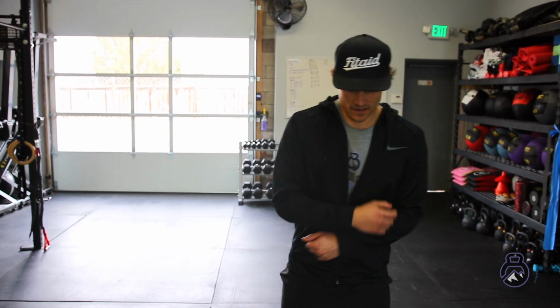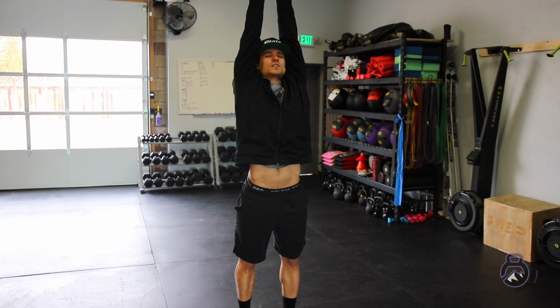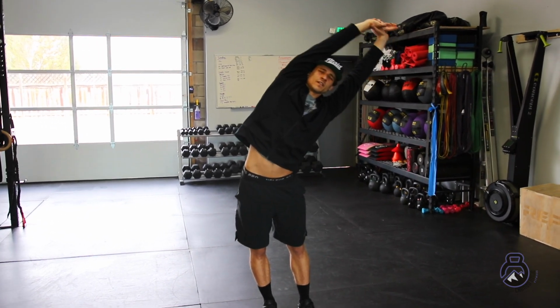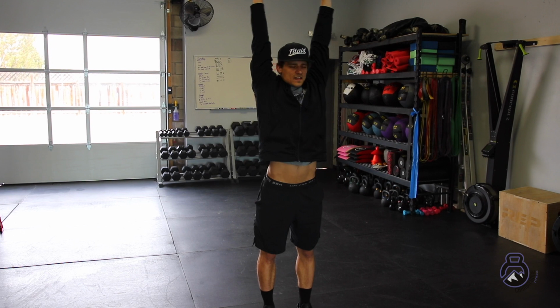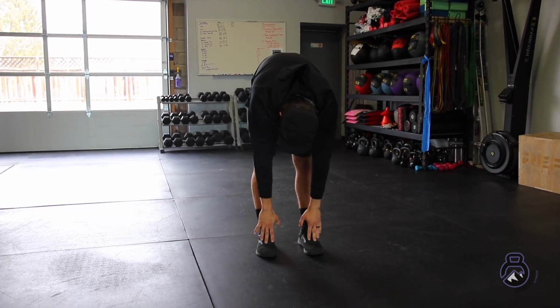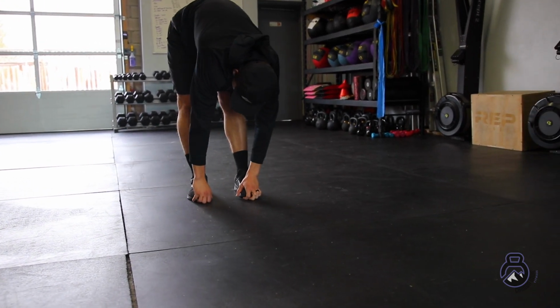Let's get started. Okay, we're gonna reach for the sky, bring our hands up overhead, really stretching here. We're gonna lean to the left. Oh, feeling that stretch, going down the side, going to the other side here to the right. Deep breath in, tucking the chin, letting our air out, rolling one vertebra at a time, coming down to touch our toes. We'll rock our heel or our hips back and forth.